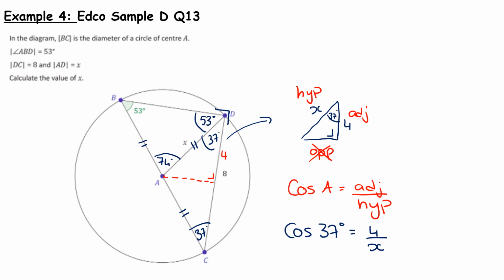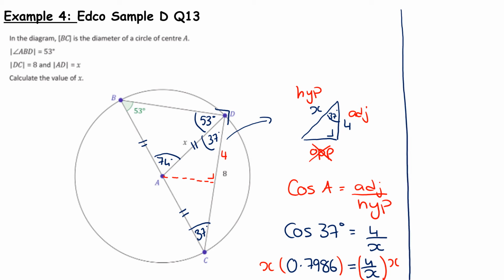And now we need to work it through. So the first thing we can do is actually work out what cos 37 is. So let's do that first. Cos 37 degrees is 0.7986. I'm going to go to 4 decimal places, is 4 over x. I'm going to multiply both sides by the denominator, which in this case is x, and don't panic too much about that. I know it is an unknown, it is a variable, but that's still the rule. So don't try to multiply by something else because you don't like the x. The rule is you multiply by the denominator. So what we end up with is 0.7986x is equal to 4. So to get x, we divide by the coefficient. Again, even though it's a bit nasty, even though it is a long decimal, we're dividing by that. So we get 4 divided by 0.7986.